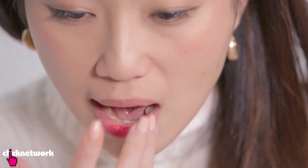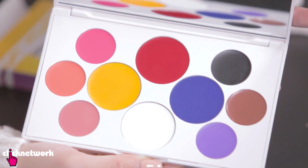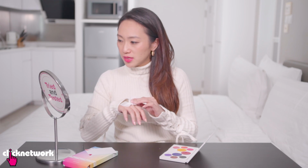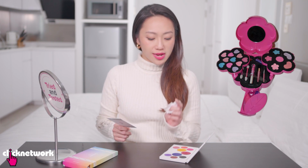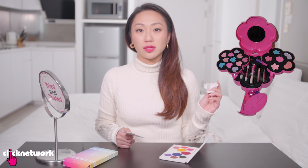It looks so different on the palette. This looks more like a cherry-ish kind of pink, but this one is like a deeper red, and it's completely not even the same. The texture is not moisturizing, it's not easy to spread, it's not very good. It kind of feels a bit like a toy. Kids makeup, like for playing, not really for an actual look.